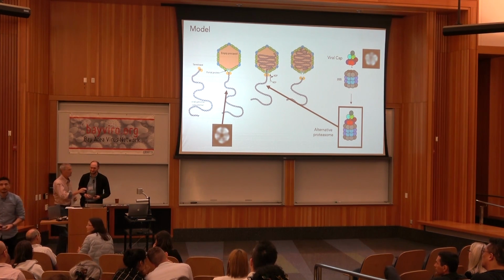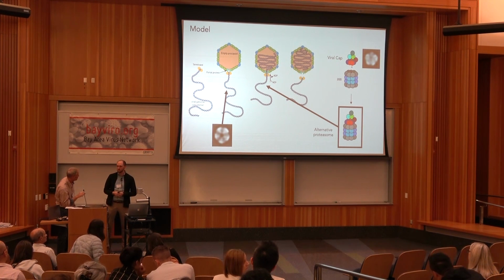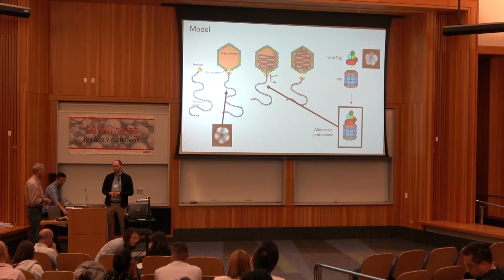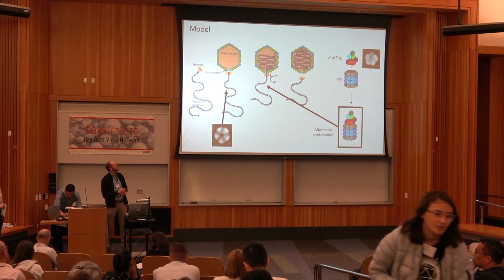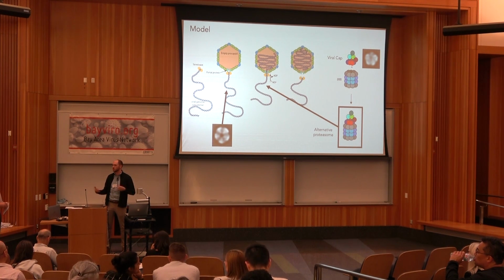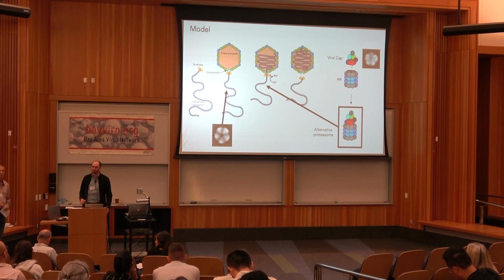I'll start with one. So do you have any evidence that ORF68 would associate with the terminase? Have you found it associating at that end, or have you looked at that? So I've done co-IP experiments, and I've seen it co-IP with some of these subunits, but it's not been found to be associated with the actual virion, which was something kind of confusing, that it was required but not associated. So I have some preliminary evidence that it may be associated with it, but we're not sure if that is where it's associating or not. Okay.